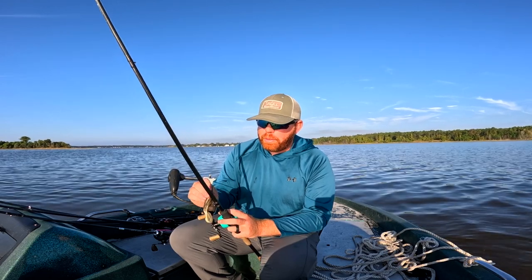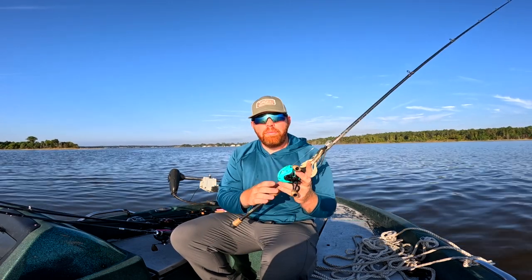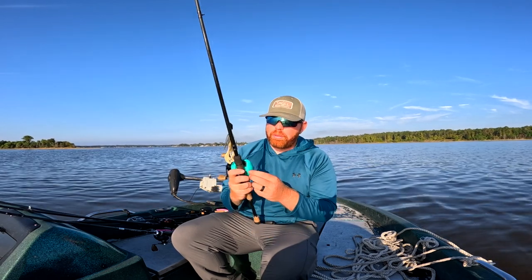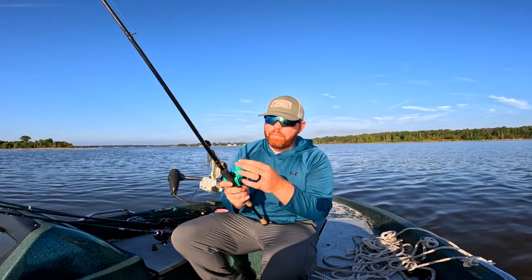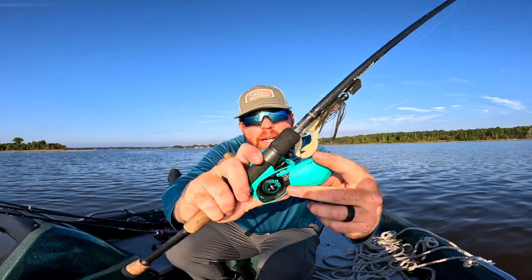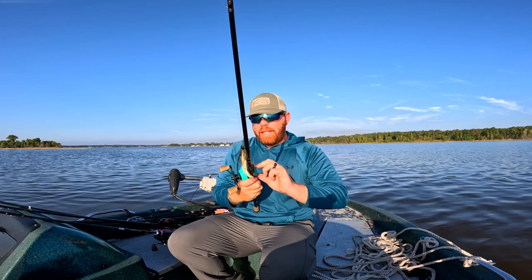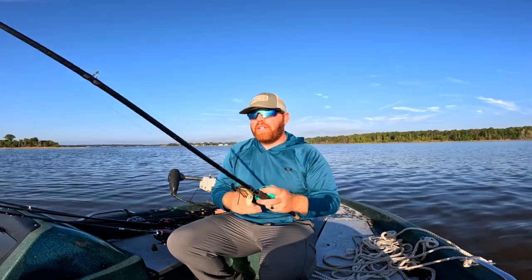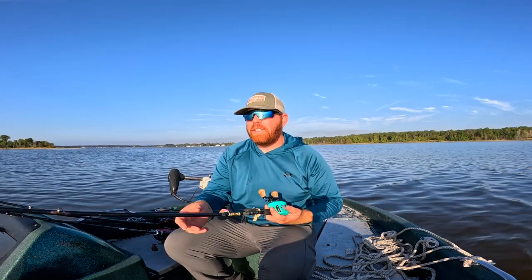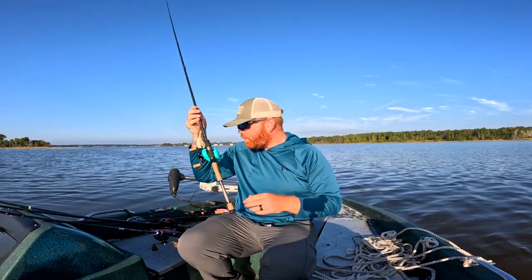Now, when it comes to your braking setup, like I said, the reel does not matter, but this is a centrifugal braking reel. So the way that this reel works with centrifugal brakes is it actually has this little beetle arm opening, and you select how much brake you want. Right now it is set to 3.5. I like my reels kind of loose because I use thumb control to really get accurate casts. But when you're first starting out, you're not going to necessarily have that skill set yet, and it can be very frustrating backlashing every cast.